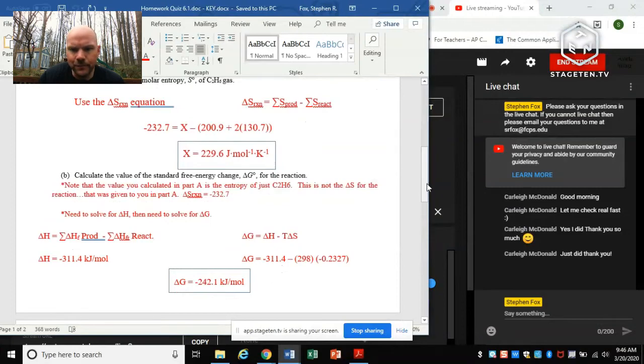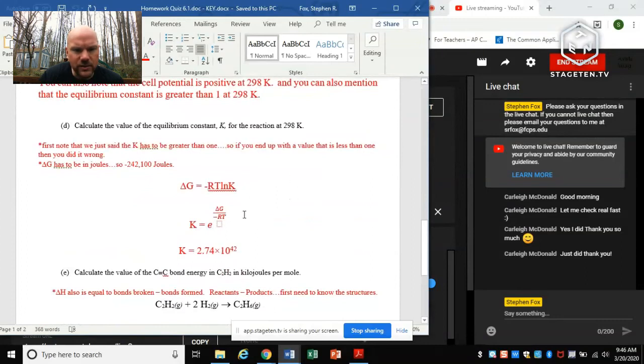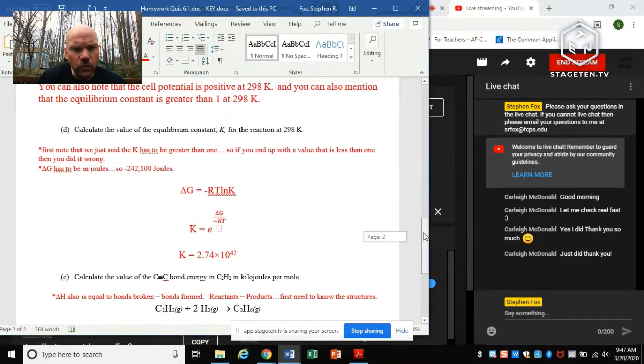And you also had to calculate your delta H first before you could use that equation to calculate delta G. And then I guess the other most common mistake was when you're using this equation to solve for K, a lot of people plugged in delta G in kilojoules instead of joules, and it's got to be in joules when you use this equation, because again the 8.314 R constant is also joules. So if you plugged in kilojoules, it didn't work out for you.